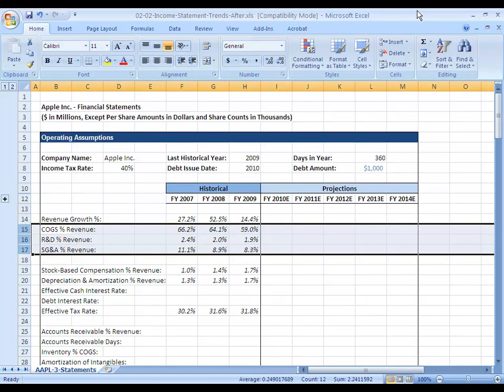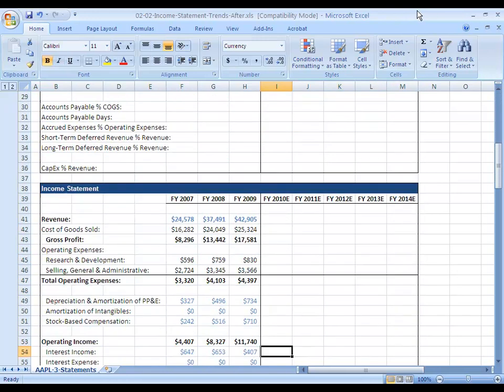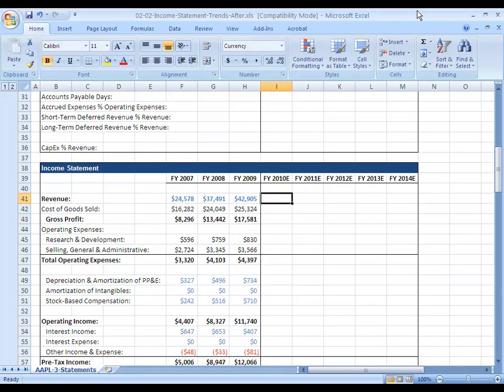But that's a quick overview of how you look at the historical numbers for Apple and then decide on the appropriate growth rates and percentages of revenue to be using here. What we're going to do next is actually carry this across to the other side, and we're going to be looking at what Apple might look like over these 5 years, from 2010 through 2014, and I'm going to show you how to create projections and then how to finish filling out our income statement here, and you'll get some practice filling in the numbers yourself and linking everything together.